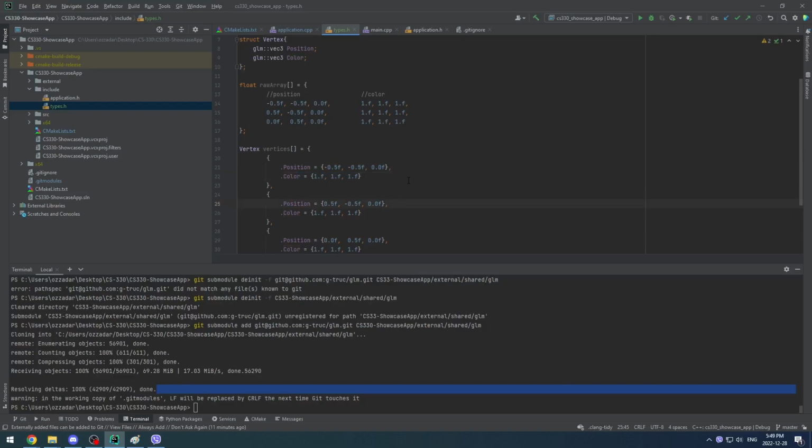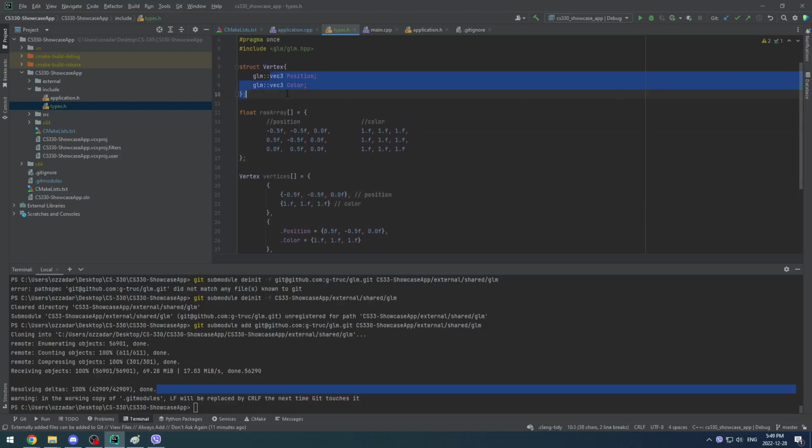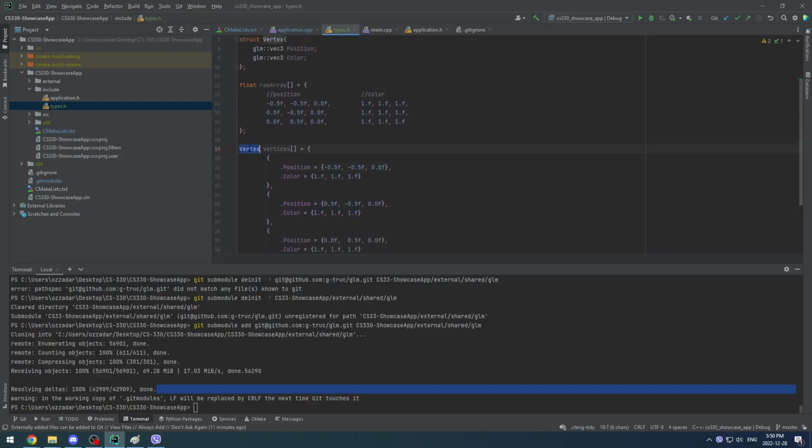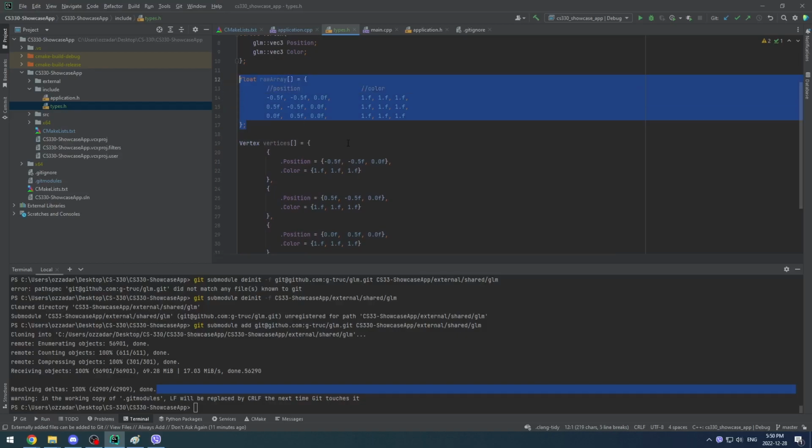Now, if you're using something less than C++20, which you might have to, the instructor might not be happy. You could do this the same way in older versions, just without these labels, right? And then if you want to, you can put a position color here to remind yourself. But in general, it's just in the same order as this one here, so you don't even need to write this every time. But anyways, I do it like this because it makes it very clear on what you're working on. But can you see how working with a vertex like this is much more preferable to working with a raw array of float like this?